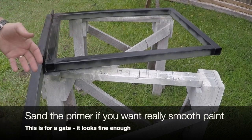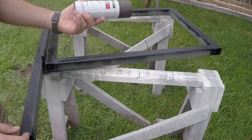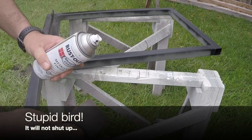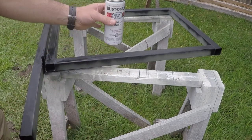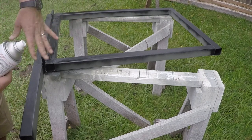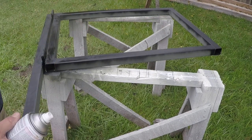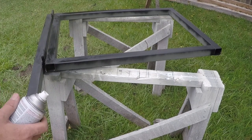So as far as paint, I could use a brush on paint. I have a couple cans of this, okay, that's one really loud bird. A couple cans of this bronze color, and we have another gate that also is this color, so I'm gonna use this to spray paint everything. Same as yesterday, light coat, let it tack up, and then you could put a heavier coat on about 10 minutes after the first one. Here goes.